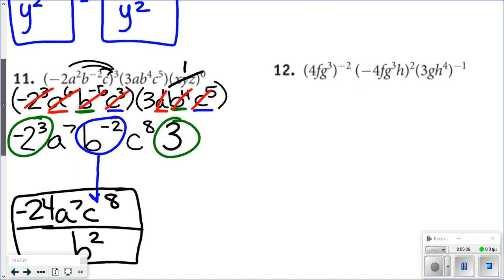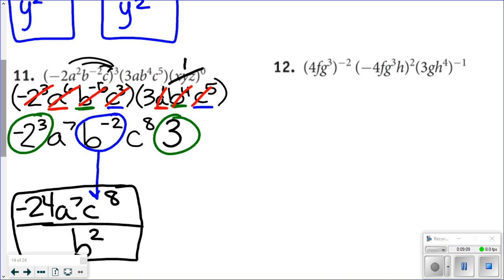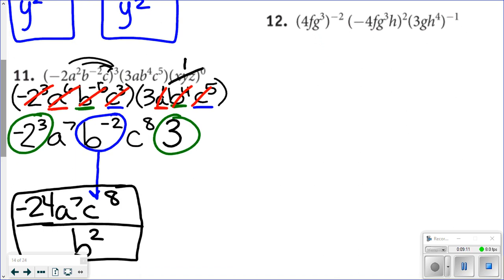All right, question 12. This question is one of the hardest exponent questions that the book has ever given. It's harder than your homework today. It's harder than any test question I give you. And the first time I recorded this video, I spent about 7 minutes explaining this one question, and I've always skipped this question in the past. So I re-recorded this, and I'm going to let you skip this question.